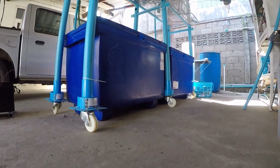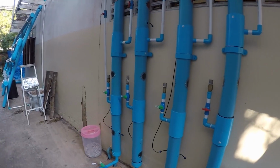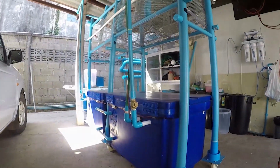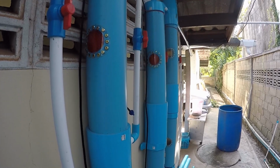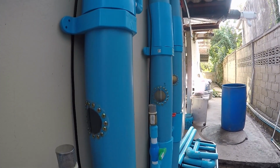We have finally completed our chicken aquaponics system working prototype, and I'm excited to show you around. So let's get started. We've completed the build with items you can find in most hardware stores, and more specifically, we've used items that are readily available in Asia, because this is where we live and work.